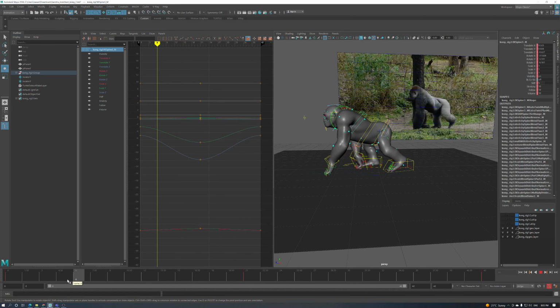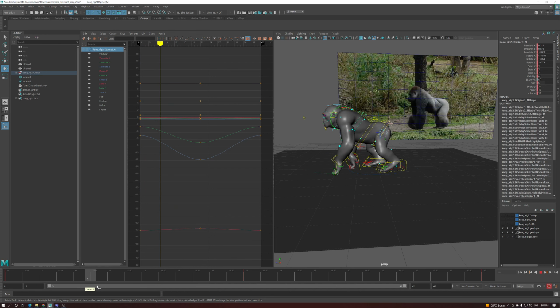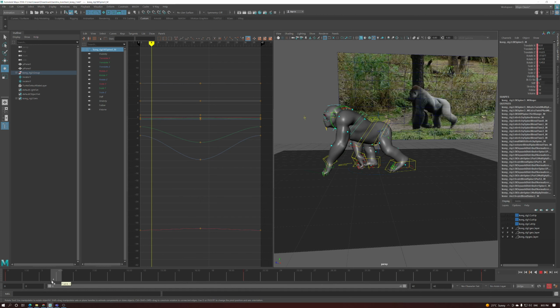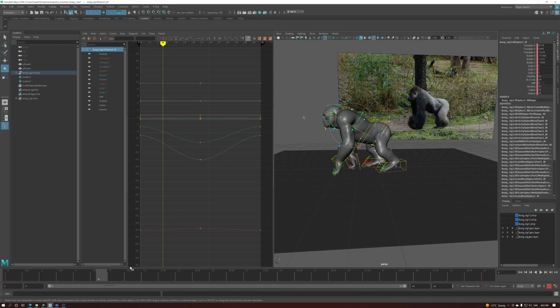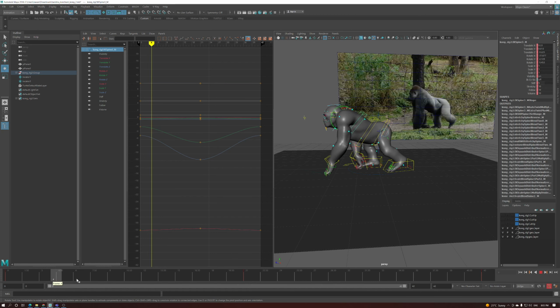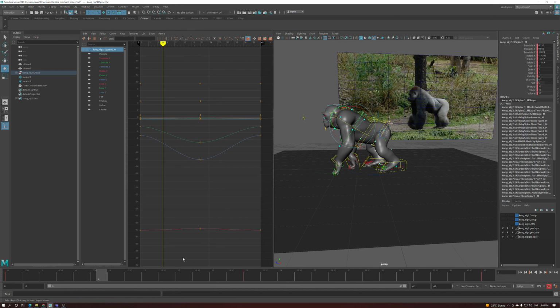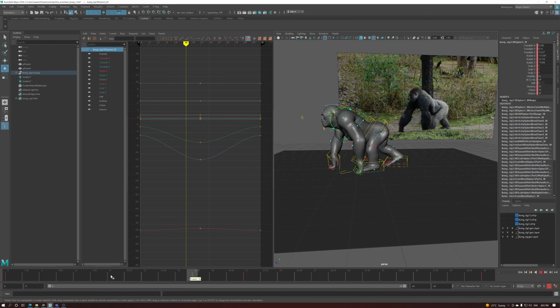And also we have to make this pose, I think we can say this frame 8 pose, because on frame 8 one foot is in the air and one arm is in the air, and we have a nice pose in the arm. So we have to make this pose on frame 8, because in here the body is balancing on only two limbs. So it would be a good pose to understand what kind of weight is going on in the body. So I'll go on frame 8, and I'll start by making this pose first, and then we'll go ahead and we'll make these four more poses quickly.